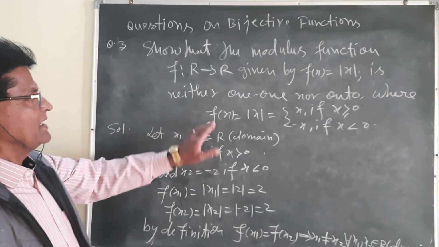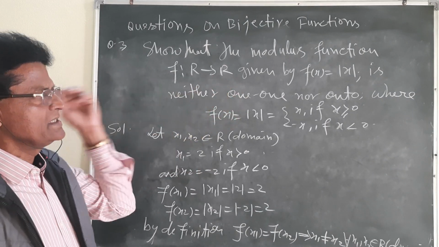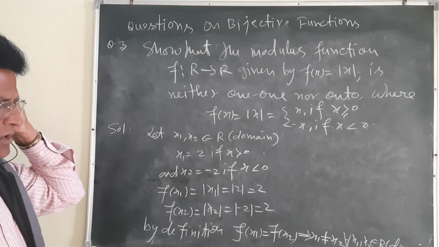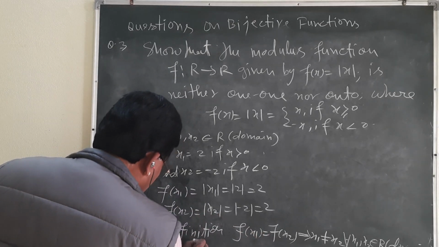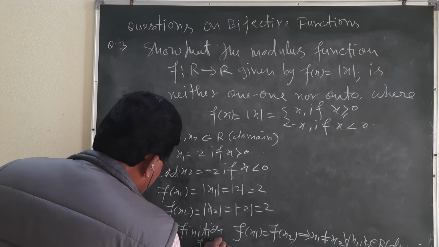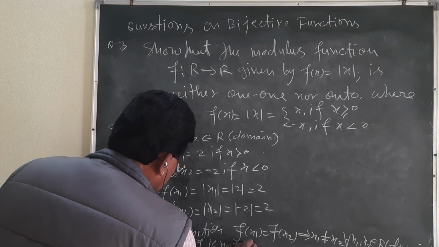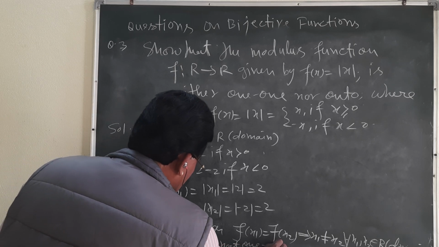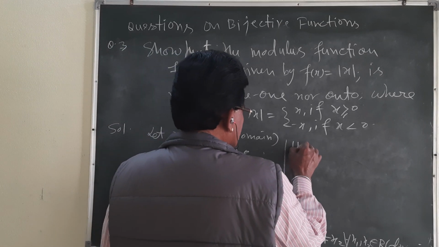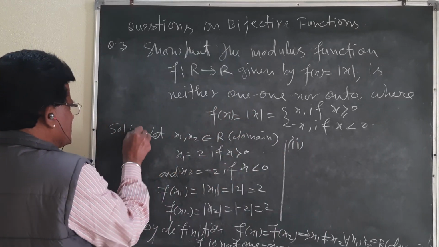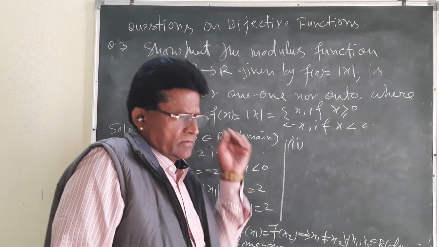That is why, dear student, it is given that you prove whether it is 1-1 or not. It is not 1-1 by the definition. f is not 1-1. It is not a 1-1 function. Then you will have to prove the second case, onto function. This was the first case, and this will be the second.